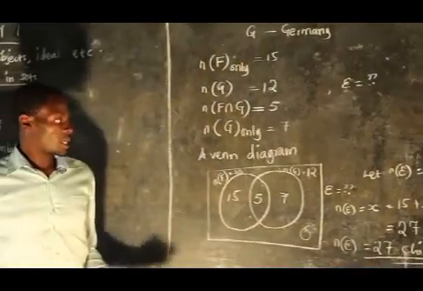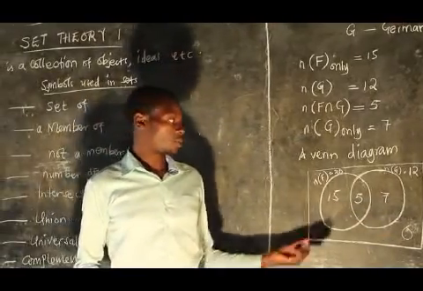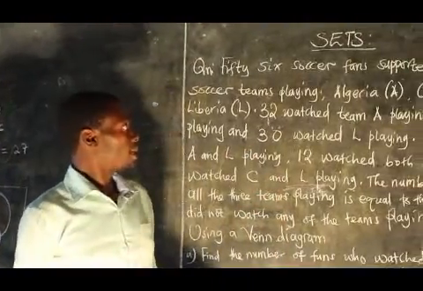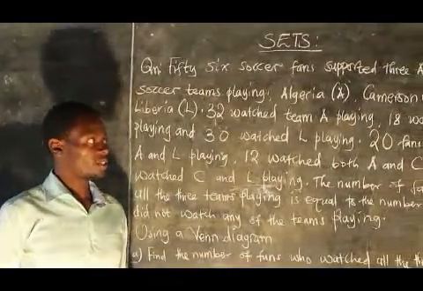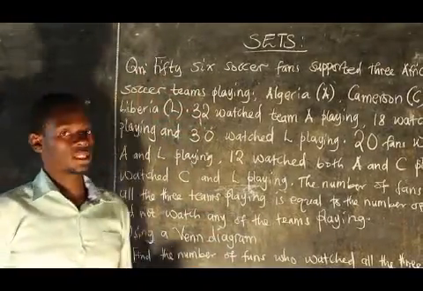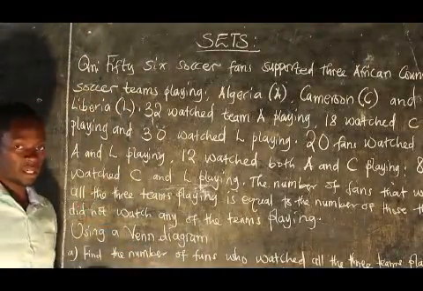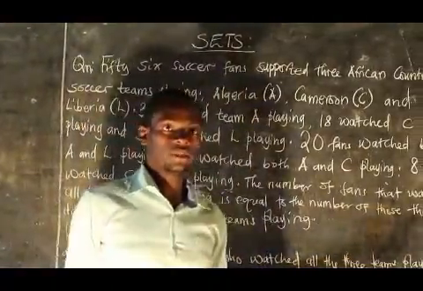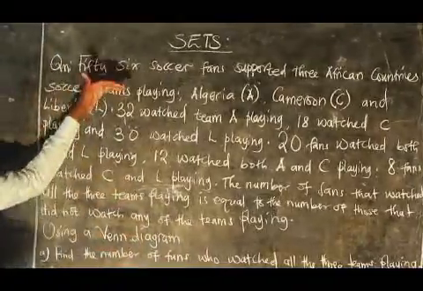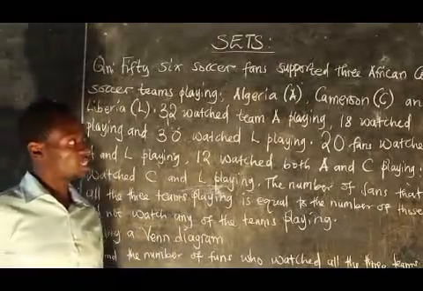Now let us look at another example which consists of 2 sets, and from there we're going to go to those of 3 sets. Now let us look at the second example. We are having a question in detail. So we have to break it into sets such that we simplify it. This question is big, it's set in section B, so be ready to be asked such questions. So you're going to be able to interpret every information given in these statements such that you can obtain what they want.